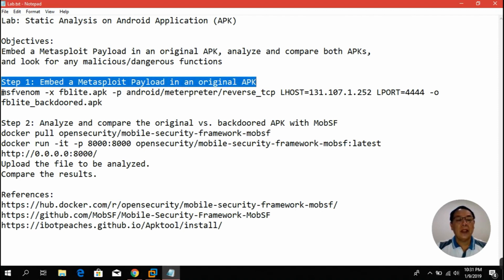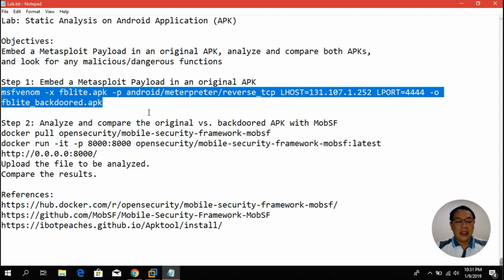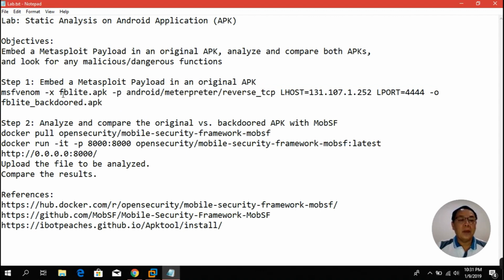Okay, let's just copy this. In this example, I'll be using the FB Lite APK, which was downloaded from the internet, and I'm going to create an FB Lite backdoored APK, which is considered to be malicious.